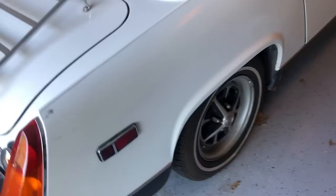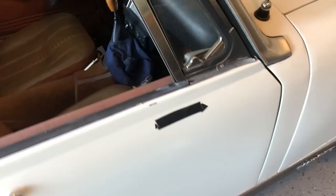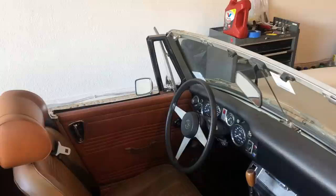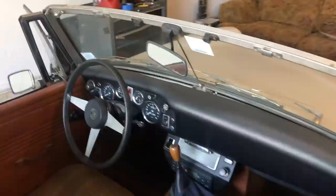So I just have some electrical tape right here covering up the holes, and I will fix that, and I'll get another mirror. Mirrors like that don't work, though. You can't see out the back. I need to get more of the, what is it called? The black with the little ridges and everything that come up a little higher. I don't know, Momo or something. Anyway, we're going to get some new mirrors for that.